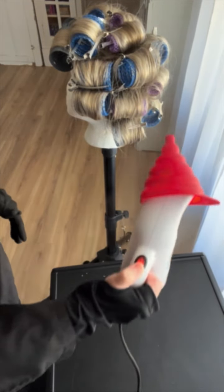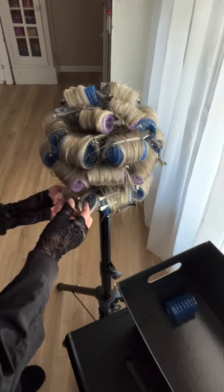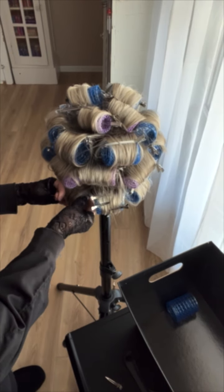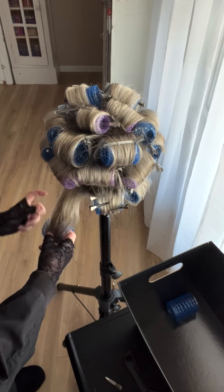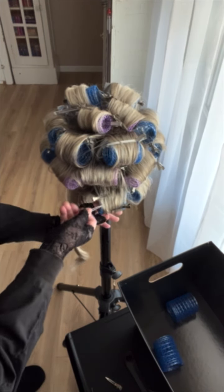All right, love you. Here she is. Who else is excited to see if this worked or not? Let's get to it. Whoops, be careful pulling those clips out so you're not causing a snag. I just did. Might work.